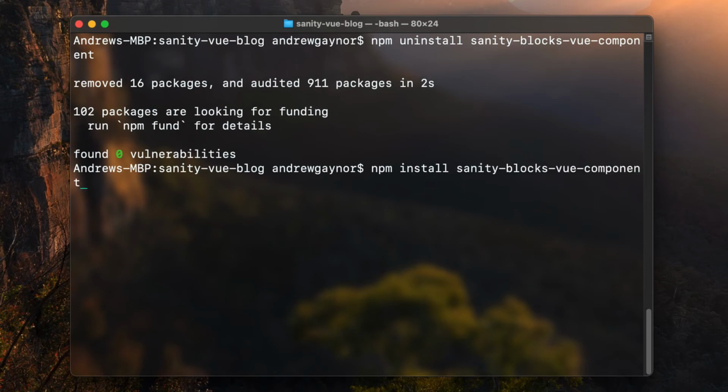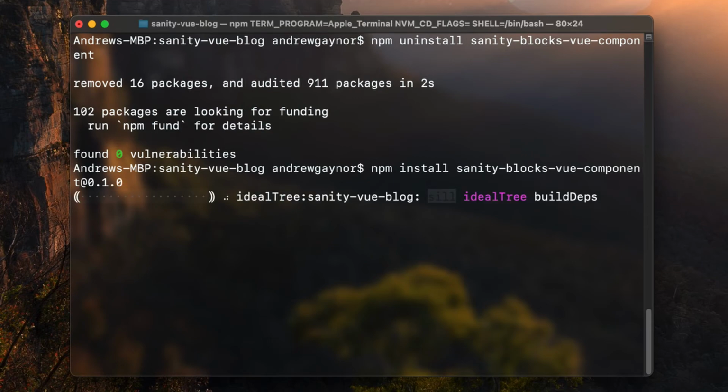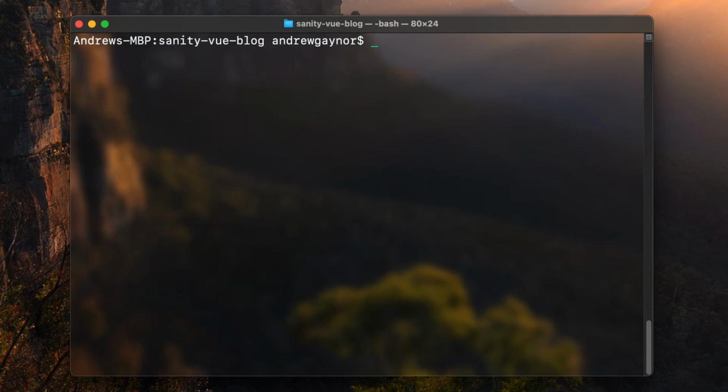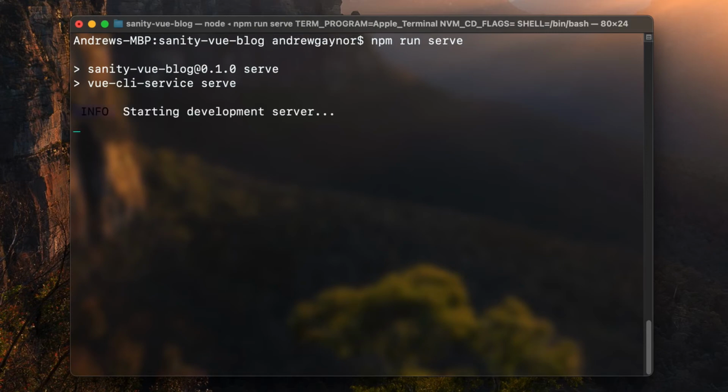Paste that back in, and we'll do at 0.1.0. Start that development server up again.